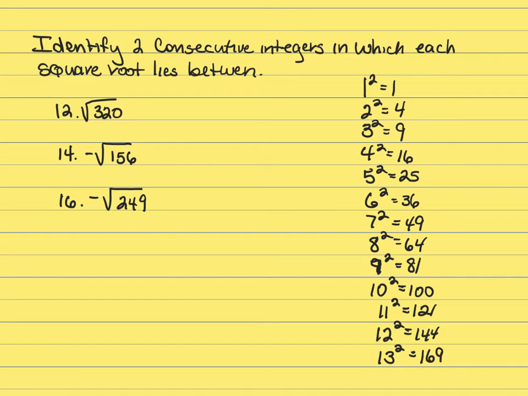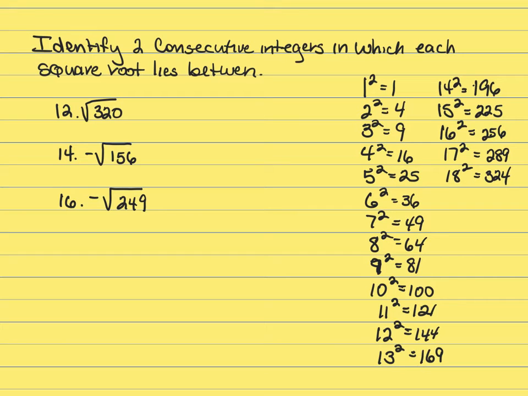Equals 69, and I'm going to add a little more because we have big numbers over there. So I'm going to go up to 18. So 14 squared is 196. 15 squared is 225. 16 squared is 256. 17 squared is 289. 18 squared is 324. So our biggest number for these next three is 320. So we can stop right here.